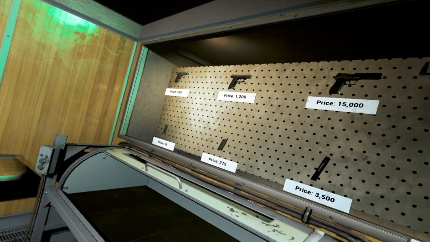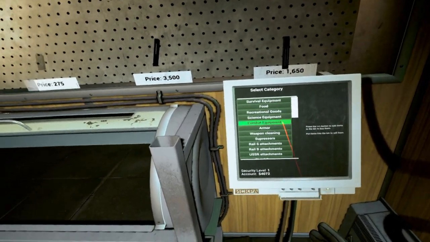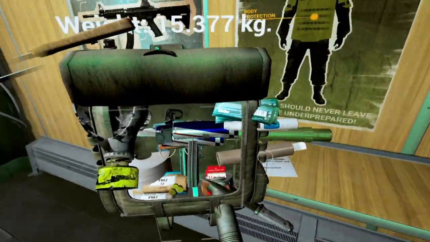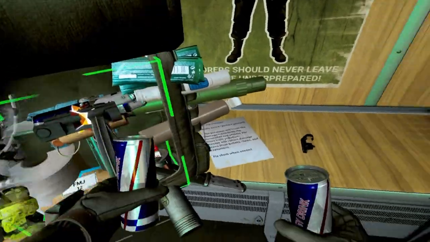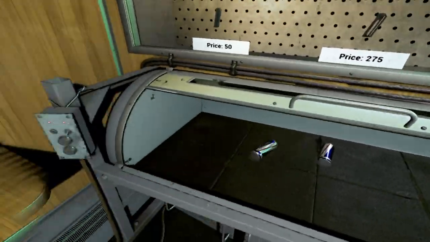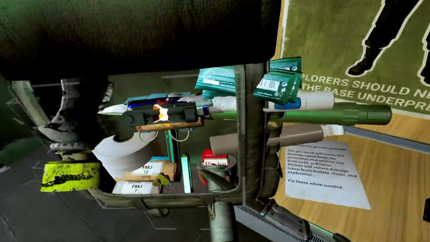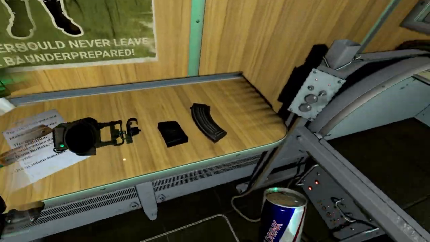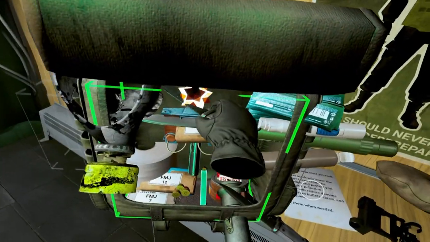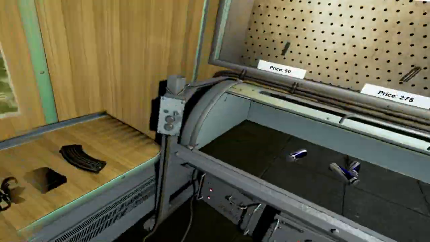The Makarov's worth $250. Everything else is worth an arm and a leg. We'll just sell some junk real quick. I'm gonna keep everything that might eventually be useful. For now, we'll sell those. Since accessories and stuff are so expensive, I think it makes sense to save those.